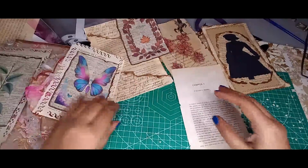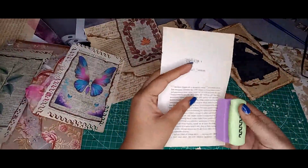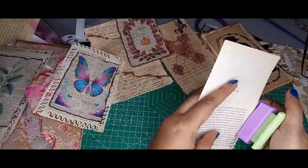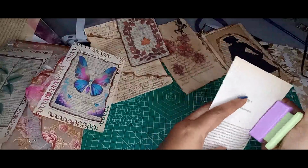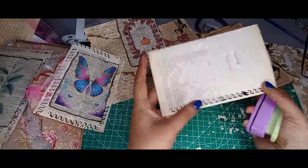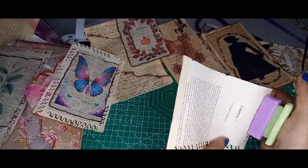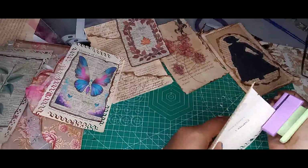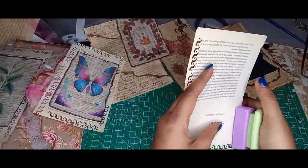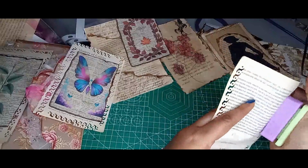And the last one is the last stamp, which is this one. And you can get nicer stamps if you wish. It's like a doily stamp edge, lace stamp edge, decorative edge. Or you don't necessarily have to stamp it. You can use whichever medium you choose. You can do something different. You can stencil it. You can take a stencil and stencil around. I use this because it's quick and easy.